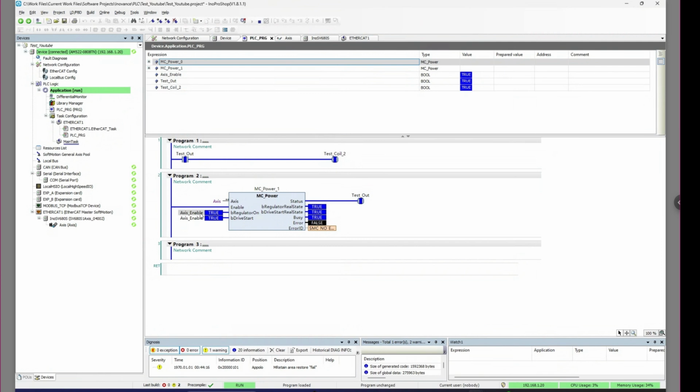And then my MC power function block internally has gone and worked. And my status of the motor has come high. And you can see the rest of my outputs correspond. And my own logic internally has activated as well. So just like that, 10 minutes, nice and easy. We've got a motor configured, dragged into the project, dragged into the logic, up and powered. And it's that simple. So that's all I'm going to be covering in this video. Just a very quick one to get you up and running for motor power.